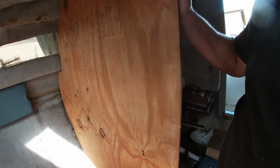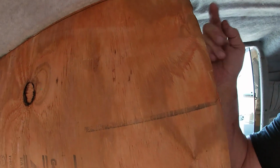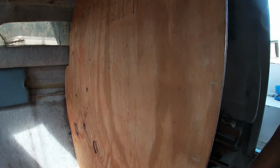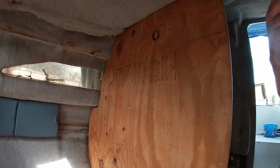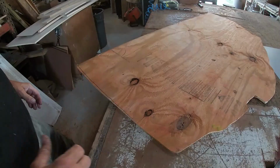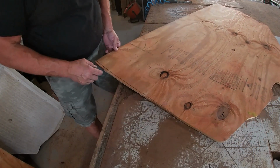So I put it in here for a dry fit, as we call it. It's pretty good. I want to take just a hair off so this will move back a hair, and then that'll be good. All right, I'll go back out and cut it. Go ahead and cover the inside. So it's just a little bit here I got to cut off.